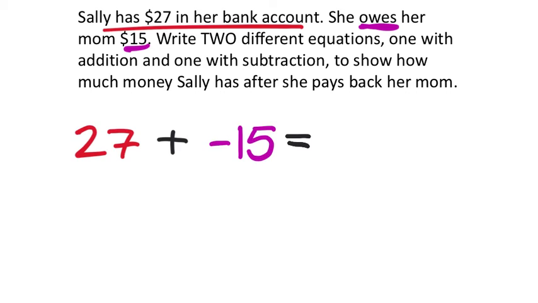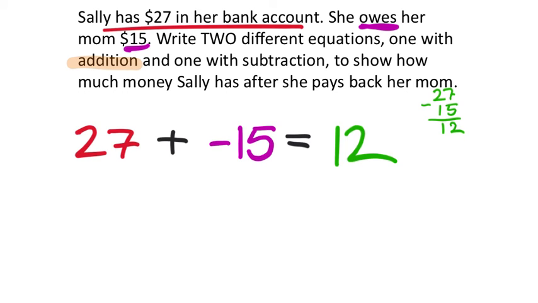And I see there's more positives here than negatives, which is going to make the answer a positive. Then we take the big number, which is 27, and we subtract the small number, 15, right? Because they're opposite signs, so they're just zeroing out each other. In the ones place value, 7 minus 5 is 2. In the tens place value, 2 minus 1 is 1. So that ends up being positive 12. And yeah, we don't really need that positive sign there, so you could get rid of it. Now that's an equation, and it's the one that has the addition. So that one's checked off, addition is.